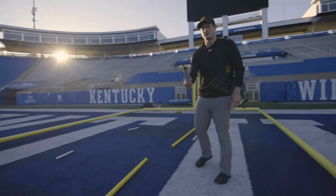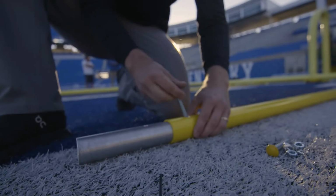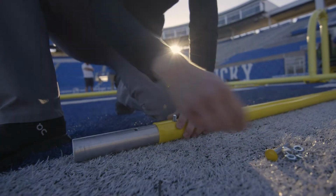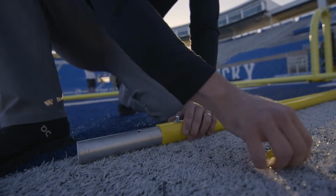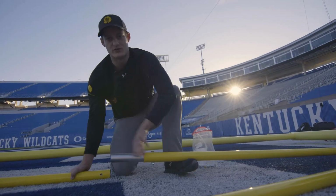You lay out the poles and then you have these inserts that fit right inside. We're lining this bolt in, yellow's out, everything's consistent, facing out. Put a lock washer, put a bolt.